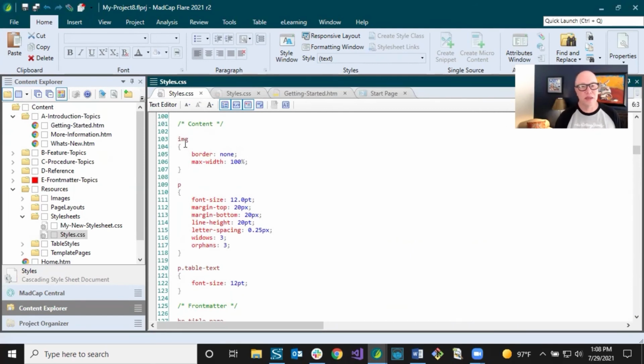So you can see that you've got your selector or your style, and then you've got these curly brackets, which indicate, all right, I'm going to start telling Flare what the properties are for this thing. So for the IMG tag, there's border, and what's the value? None. Max width, 100%. Down to my paragraph style here, font size, 12 point.